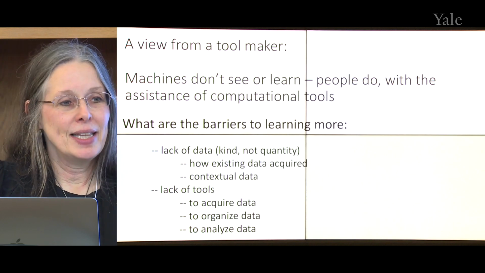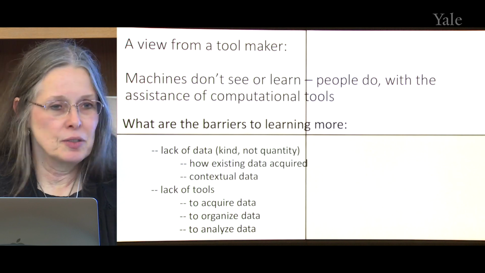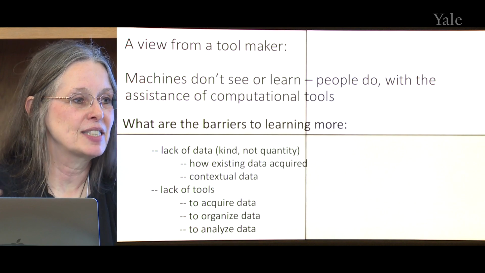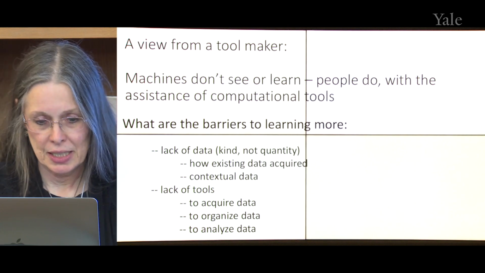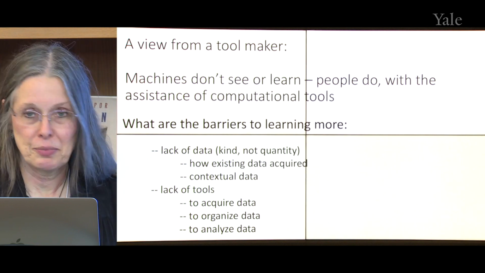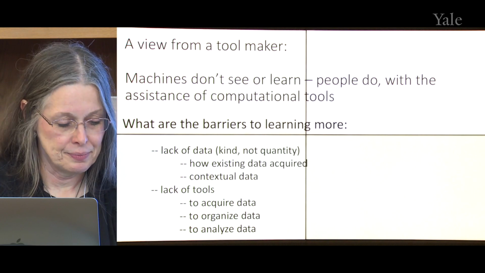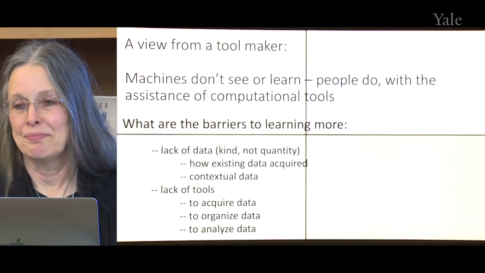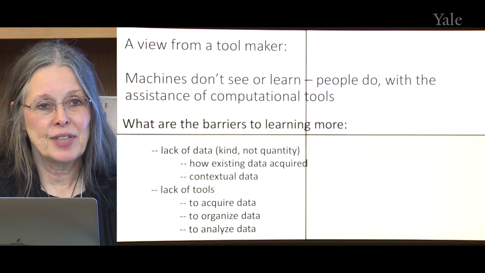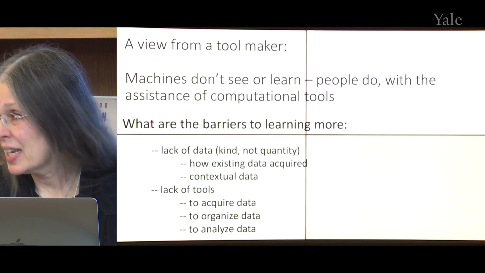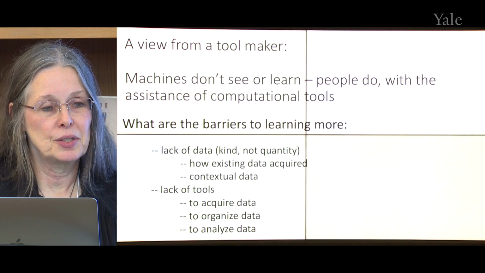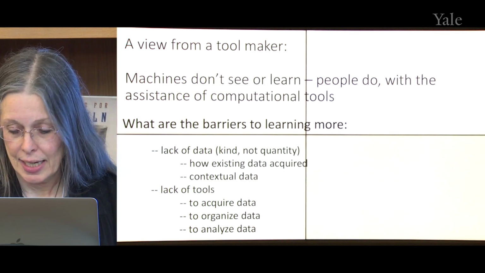I also wanted to make the point about machine vision and machine learning. Machines do not see, machines do not learn, people do, and we're making tools to extend what people can see and extend what people can learn. What I wanted to talk about is all this great promise. You're reading all this stuff that AI and so forth is going to make happen, so what's standing in the way? My view is lack of data, particularly some kinds of data, not quantity, and the lack of tools. So I just wanted to present a few thoughts along these lines.